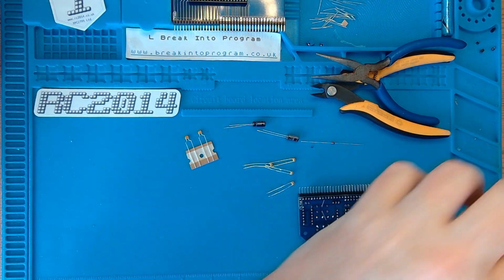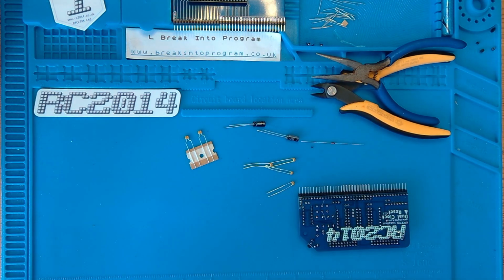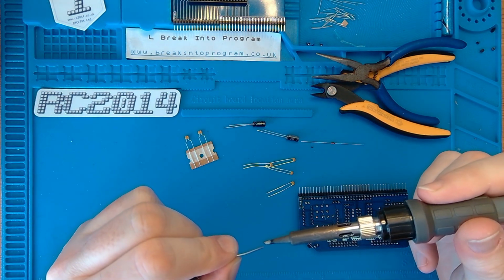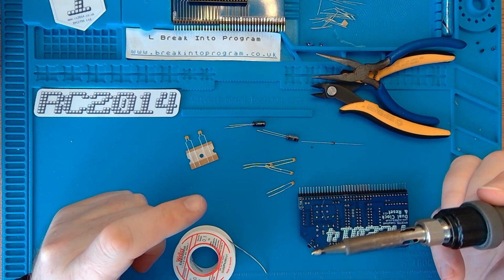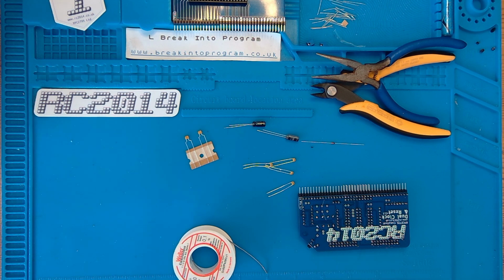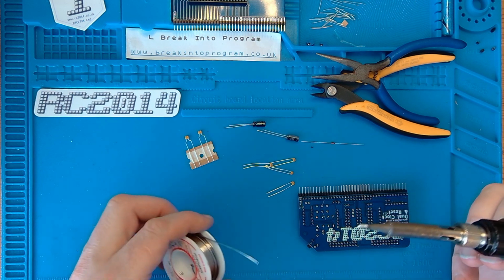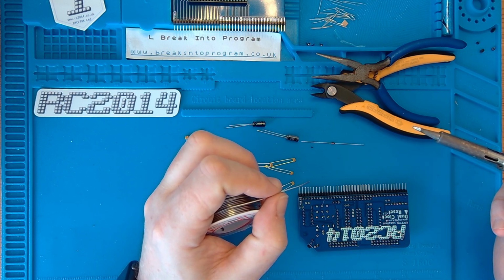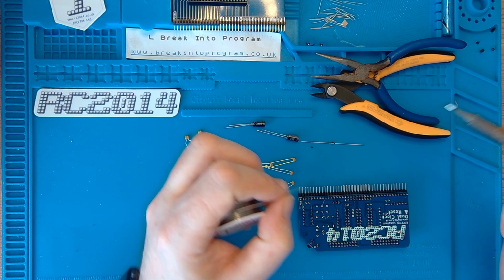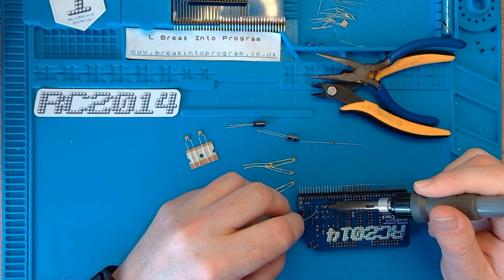Oh, the soldering iron's not been used for a couple of days, so I'll just tin it and clean it. Normally it gets a lot of use, this soldering iron. It's always worthwhile before you put your soldering iron away to tin it to prevent oxidisation of the tip. For the sake of the halfpenny's worth of solder, it's well worth doing. Look, the tip's nice and clean still. It's not the newest soldering iron I've had. How many years have I had this now? A couple of years now. Blimey, time flies.